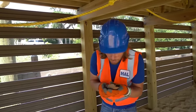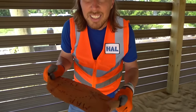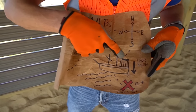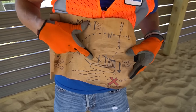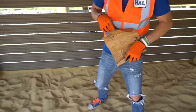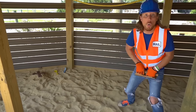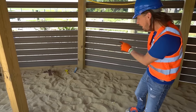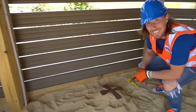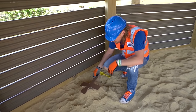But let's look at our treasure map one more time because I think the treasure might be down here. Because see, let's look. It says look below. So we're below the ship, right? So we gotta look for an X. You see an X anywhere? Look everywhere. Oh, wow. I think I see an X over there. Oh, this is gonna be awesome. Look, X marks the spot. Oh, I wonder what's under here. I bet it's some treasure.